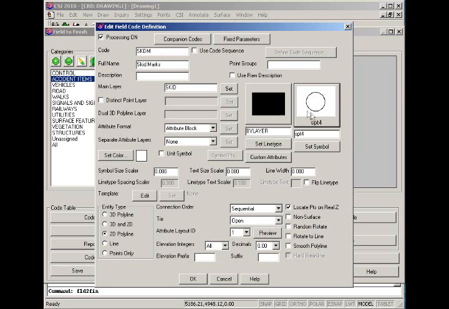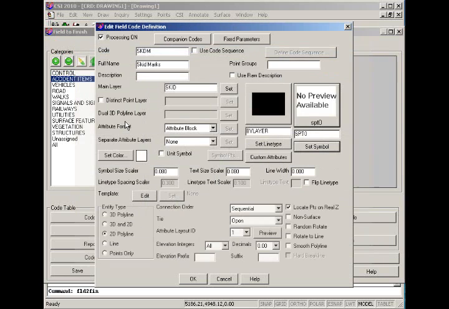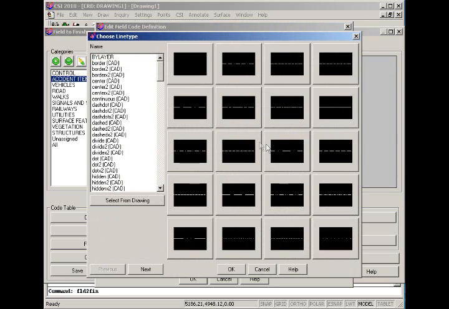The symbol type, we're just going to use our null point symbol, which is SPT0. I'm just going to type that in, or you can come and choose it. Our line type is going to be a continuous line, like so.